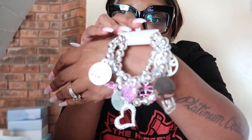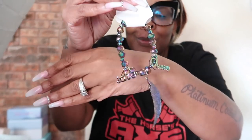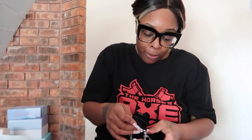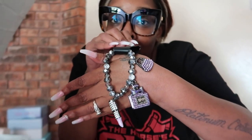Okay, so here's another silver set. It's a little different from the one they sent me last time. Oh, that is beautiful. Oh, we got purple. This has purple and it says queen. Y'all know. All right. Love that. Oh, they so sweet. And spoiler alert. Y'all ready for a platinum bracelet set? Y'all know how I do. Okay, so I got this one. Look at these beads. Oh my gosh, this is how Nicole's tires and her license plate holder are. Oh, that's so gorgeous. I love these bracelets. And look at this one, like a gunmetal with the purple charms too. I'm just real dramatic. I'm just real excited. Please hit them up, guys. I just be sitting working so hard and doing their schoolwork.